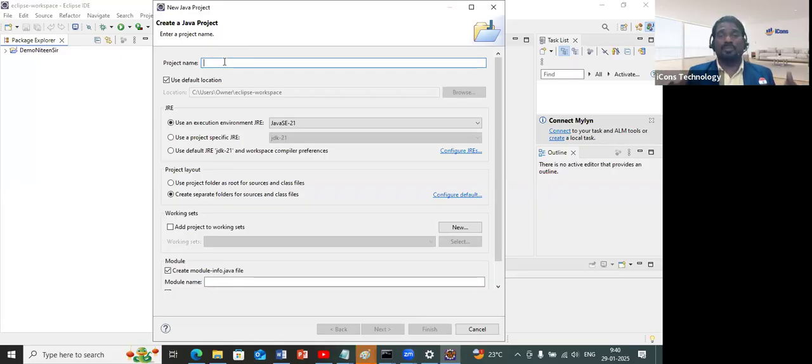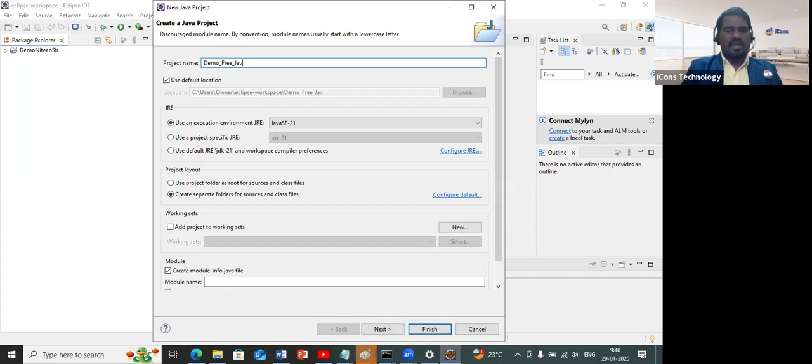I am going to create a project, and in that project there will be multiple files. I am going to organize them and put them in a proper structure. So for that I can give the project name. I am going to give the name as demo underscore free underscore Java underscore master class.